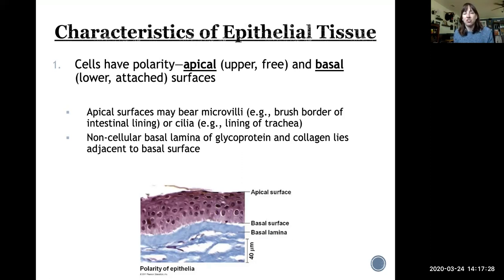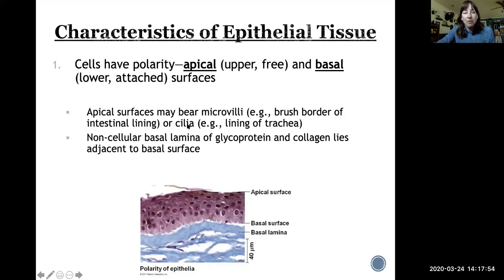That type of epithelial tissue is found in the intestinal lining. So that increased surface area that the microvilli gives those cells basically allows them to extract nutrients faster than it would if it was just a flat surface, right? Increase that surface area, you've got more surface area in contact with your food, you're digesting food, and you can pull nutrients out faster that way with all the surface area.